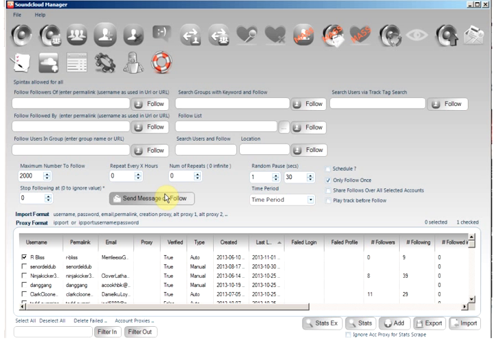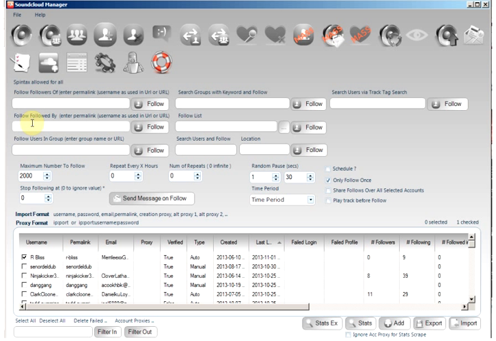There are numerous ways to find users to follow. You can follow all the users who are following a particular user. So if you follow a particular famous musician in a particular genre, you can be sure that the followers of that user are fans of that genre. If that's a similar genre to the music you produce or create, these could be users who would be interested in hearing your music.